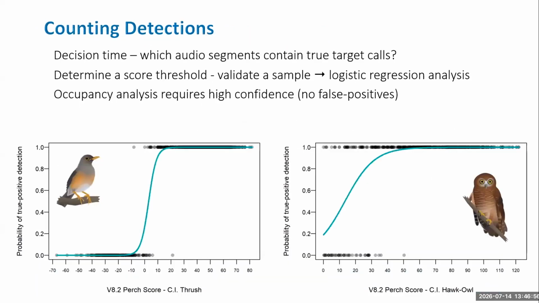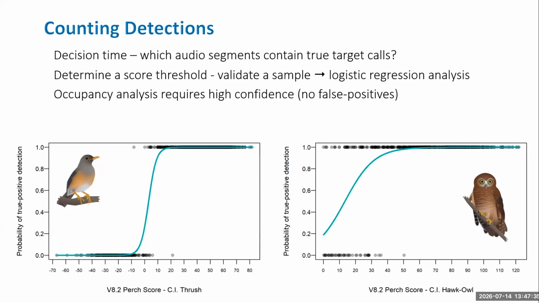And then what we do with that. So Lin also touched on this before. We have all these detections, I think at last count, we have over 380,000 hours of audio. And so if you try to work out how many 5-second segments that is, it's millions and millions. Obviously not all of those segments are going to contain your target species, but they're all analyzed and they all get a score by the Perch model. So you want to count detections. How many of these audio segments have your actual species calling in them?